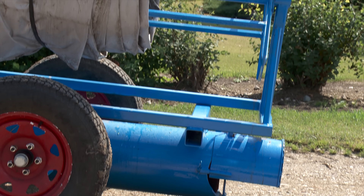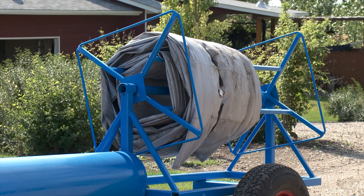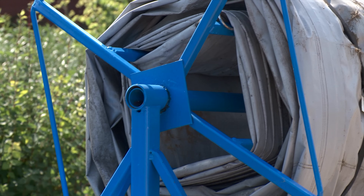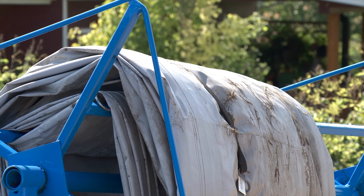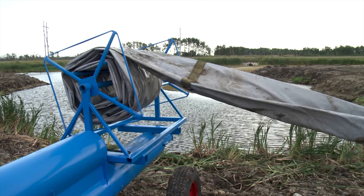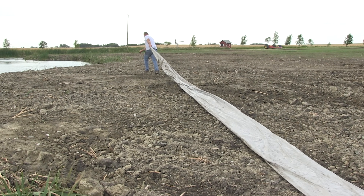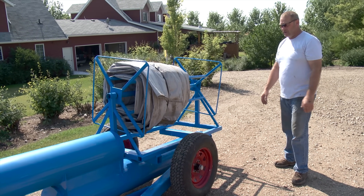Above the intake end of the system, they have a hose reel which makes it relatively simple to move from one slough to the next. In general, we put 200 feet of hose — it's a 14-inch hose which gets clamped to the top end of the pipe. Here you can see we can unstrap it and just roll it out. The pump goes in the water, and then we hook the start end of the hose up to the pipe again. And there you go, your system is working.